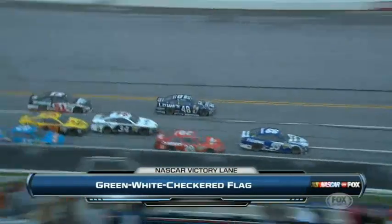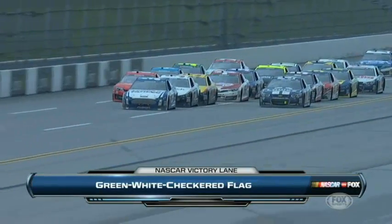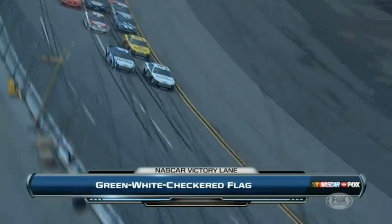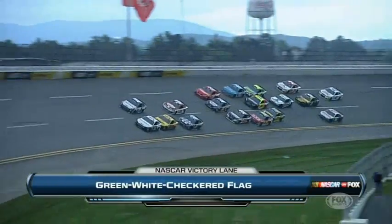Yeah, this is amazing the way these guys put themselves in position. David and those guys, the 20 car of Matt Kenseth and the 99, he's looking in the mirror, the 20 car is looking ahead. They never see the 34 and the 38 coming. And let's be clear about this. The middle lane won the race.